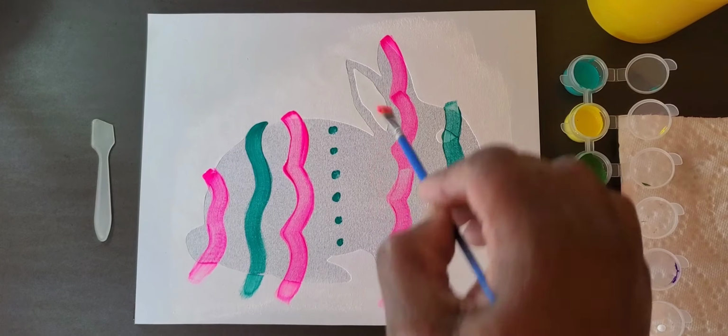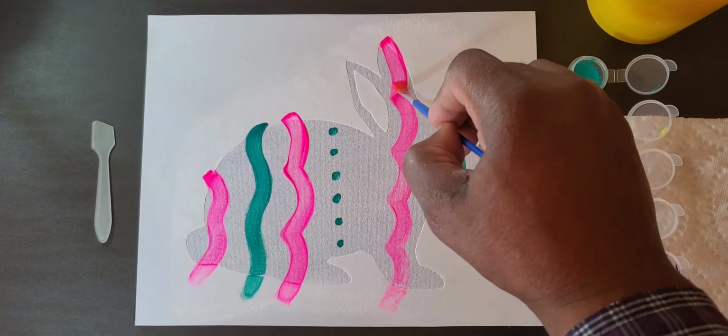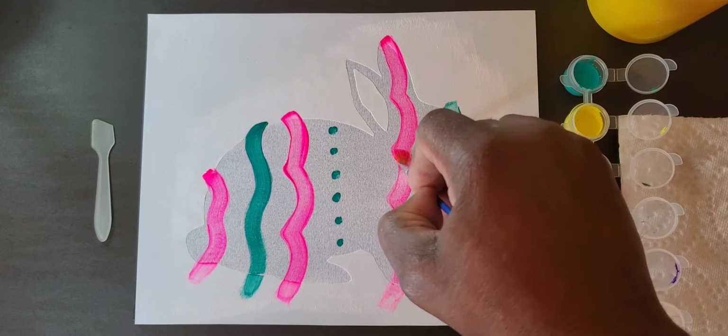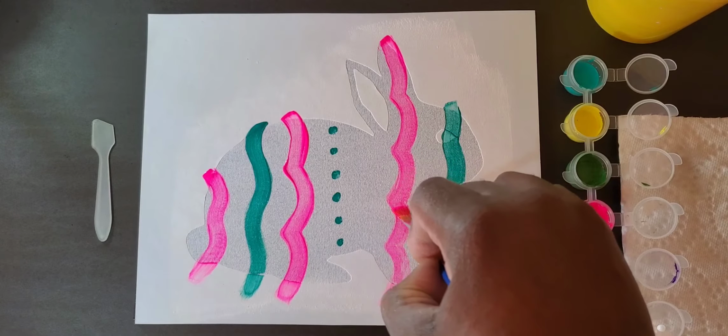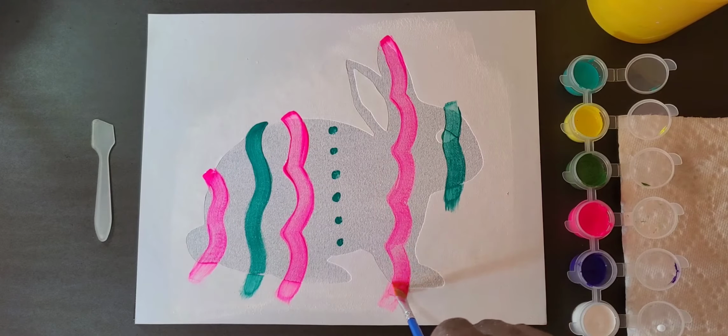You see how I'm not doing all this? I'm just letting the brush do the work. I'm just going to come again from the top. Hit it. Hit it. Hit it. And hit it. Turn the brush over. Maybe go right there. Oh, that looks good. So there.